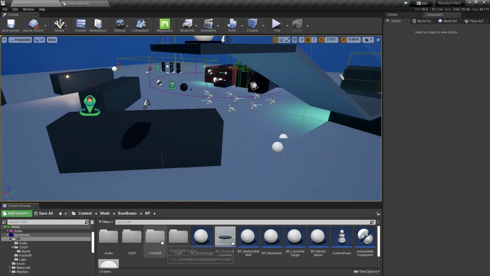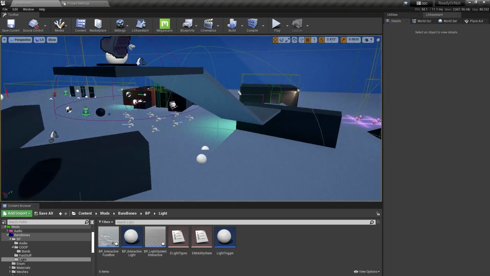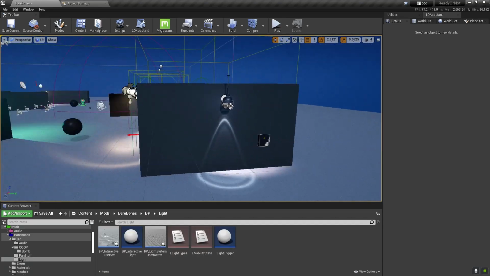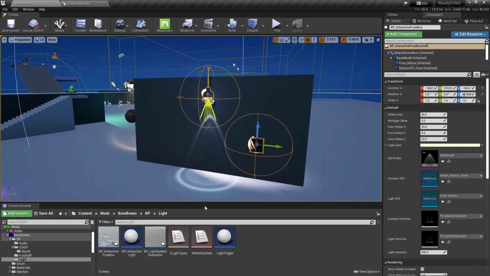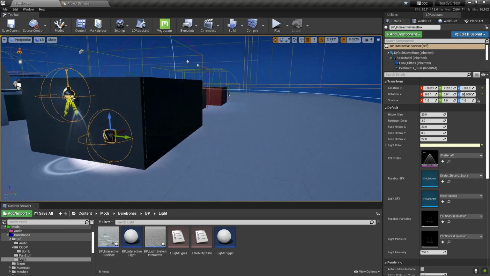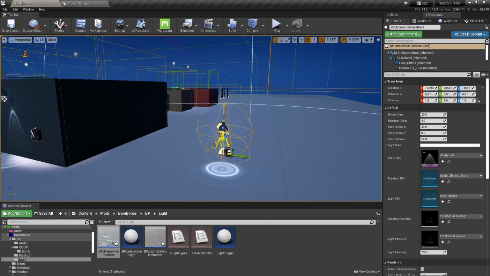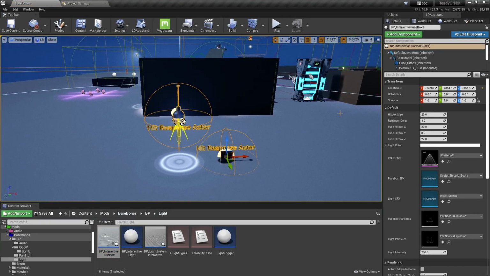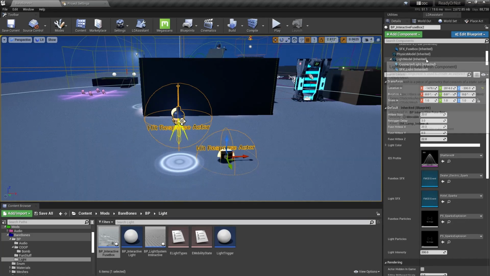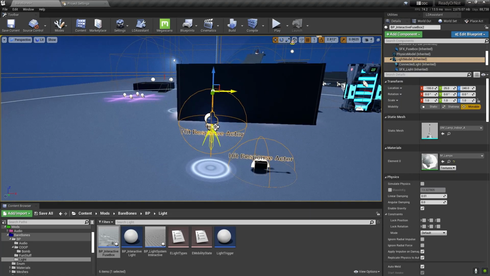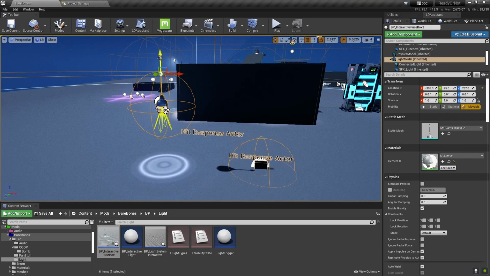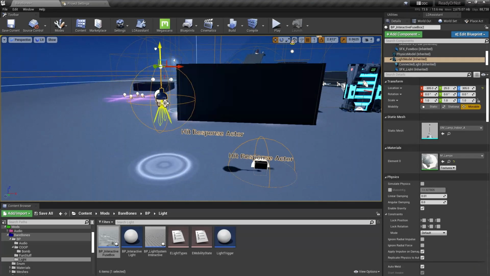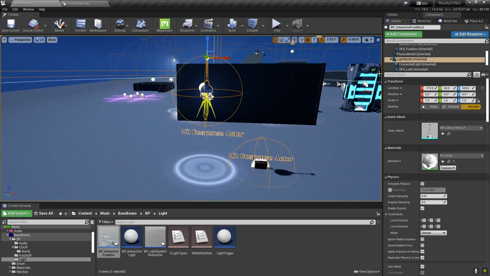You also have some interactive lights here, and if you go on the backside here, you'll find one of these lights. There's an interactable fuse box kit, which I have here. You can just drag it out into your level, and you could move the lights to wherever you want, like this. I don't care about the text. It's just for some testing I had. And you could also make more of these if you want to.